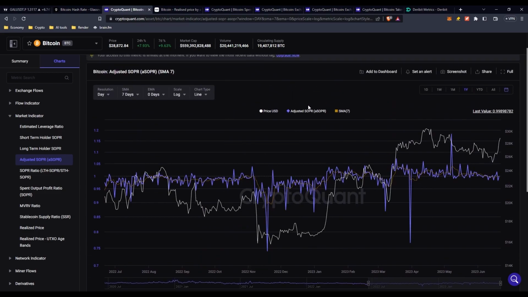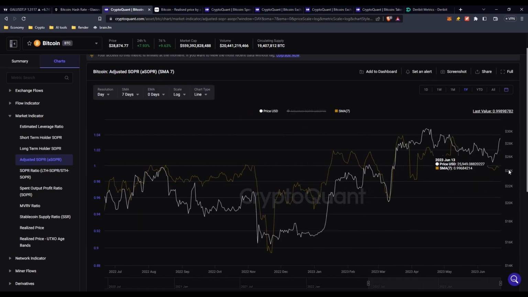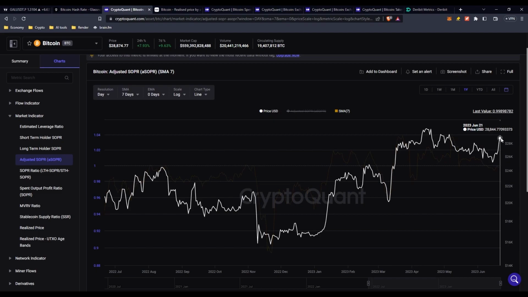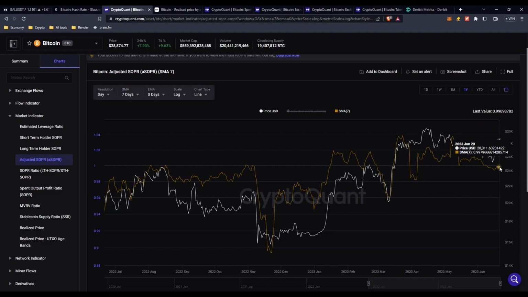Why is it important? If people are selling at a loss, that gives us a signal that there might even be fear. And if it's sustained below 1, especially if you use moving averages to find out, that gives a signal that people are continuously selling their Bitcoin at a loss, and that can add up, especially if the price is reaching a level of resistance. If this trend continues to go down and the SOPR remains under 1, that gives us a signal that this downtrend might actually continue and there might be more pain following.